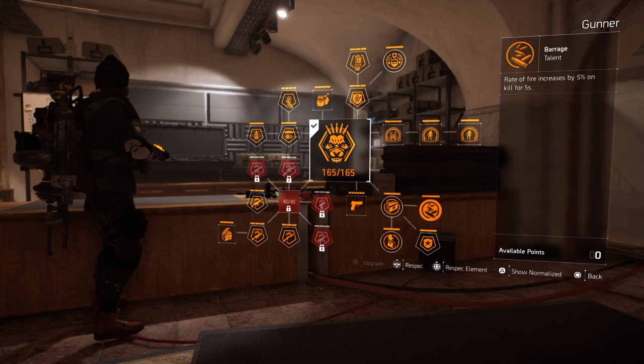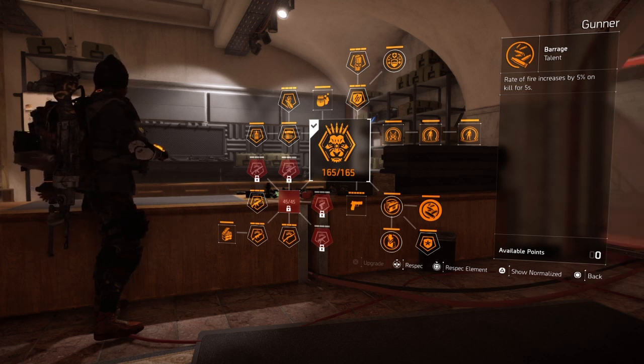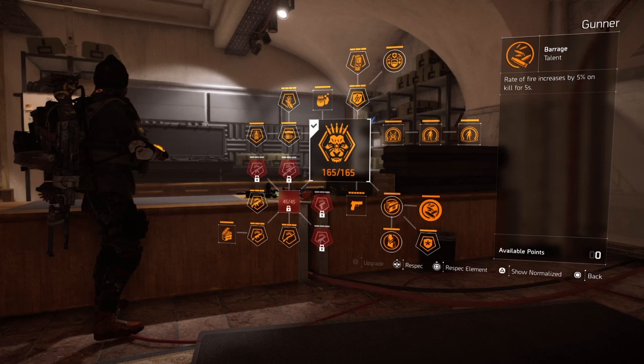Here's another one of the things that I enjoy about this build: rate of fire increases by 5% on kill for 5 seconds. Like I just told you, I can kill in groups, at least 3 to 4 NPCs at a time. So it definitely increases the rate of fire of my gun, which allows me to put more bullets, more damage downrange on NPCs. So these are the reasons why I'm actually running this gunner specialization, besides the fact that it's wrapped around the LMGs. Now we're about to jump directly into the build itself.